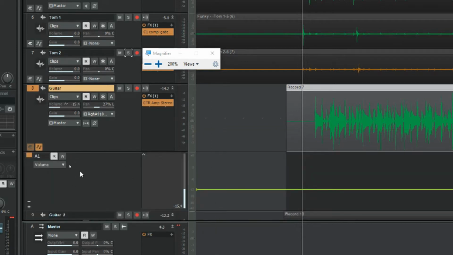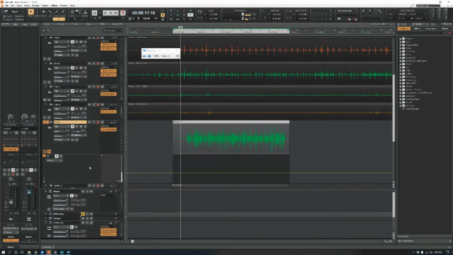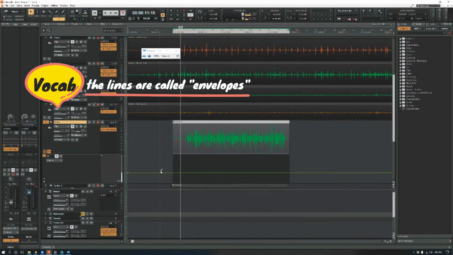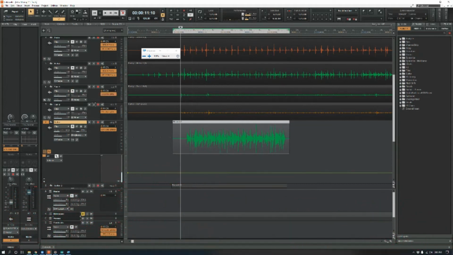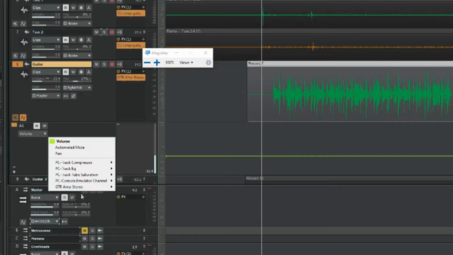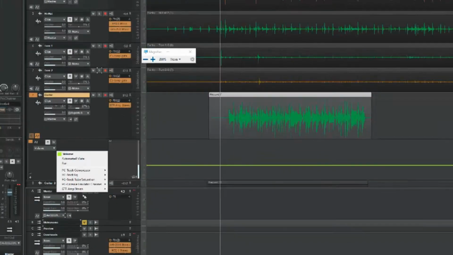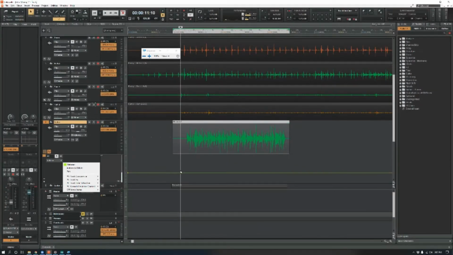It adds what looks like another track. It's called a lane in the software. This is where you write your automation. You're going to be writing these lines and putting something called nodes on the lines. You see here this drop down where it says volume. I can click that and I get a bunch of other options, things I can automate. What we're going to do first is the most simple one, volume. See this line, that's the volume. We're around -12, -15.4 it says right here, decibels.